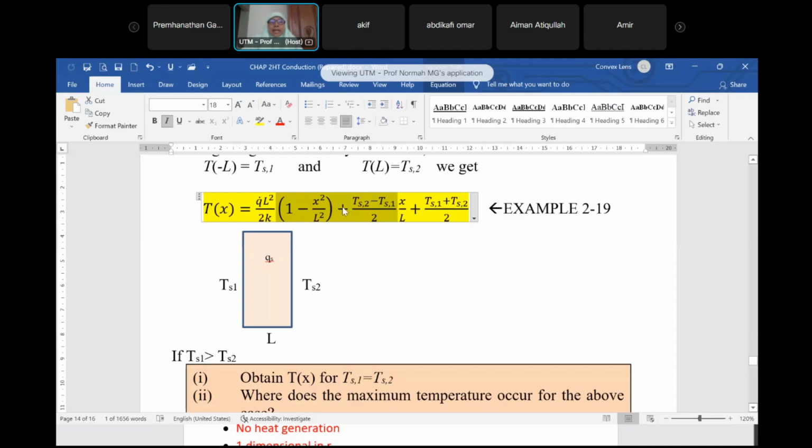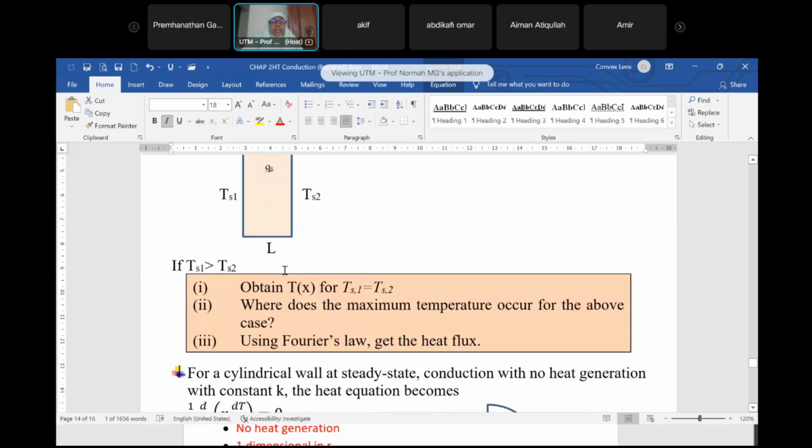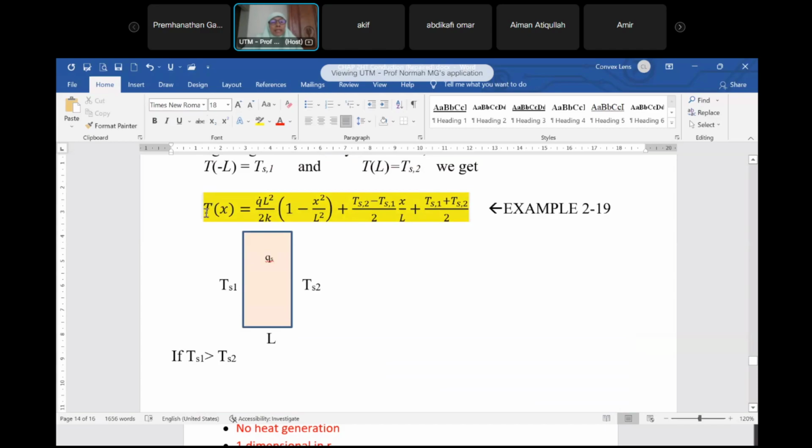So dT/dx: this term will be a constant, this term will be 0, and this one will have minus 2x multiplied by this. Let it equal 0 and find the value of x. Can you do that, or is it too much to do here? Before you integrate, you have to take the derivative equal to 0.